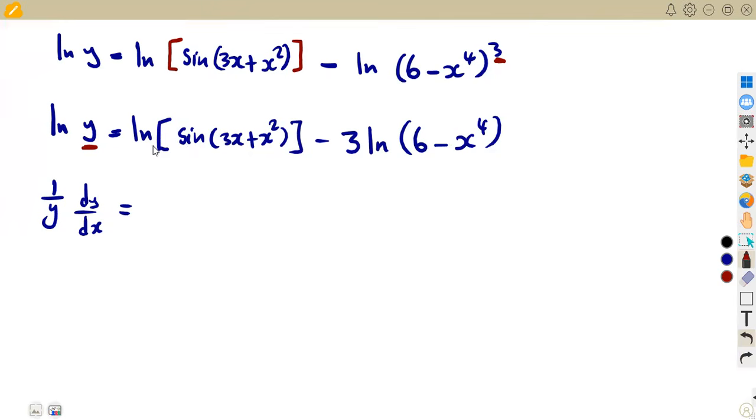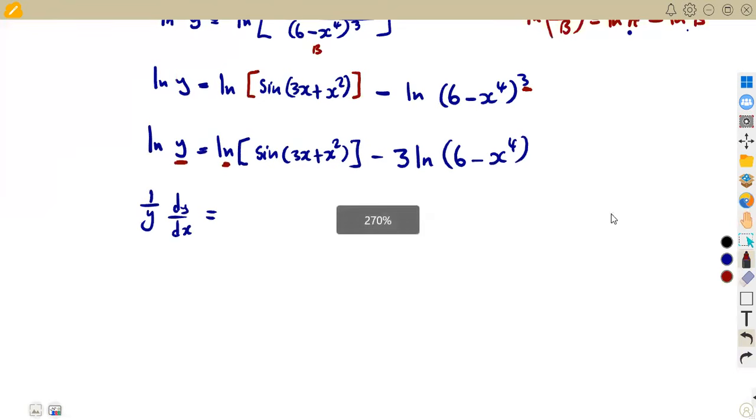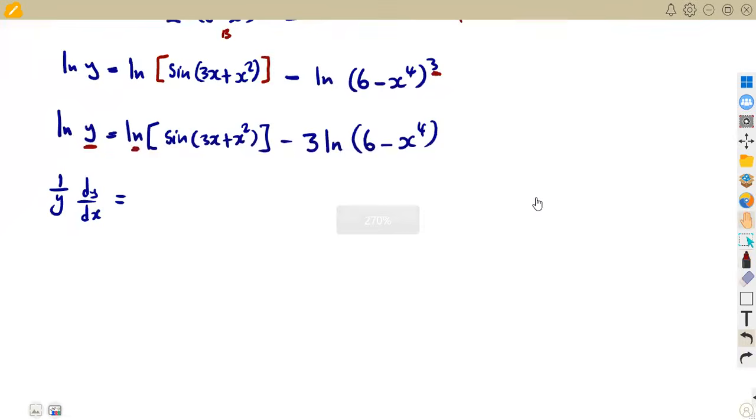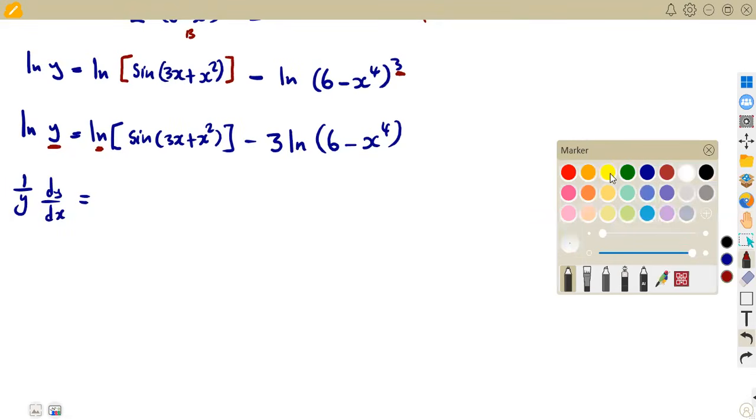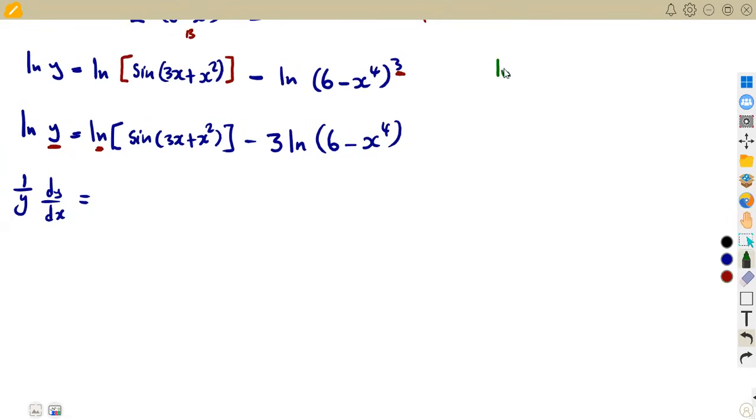Let's take note of what is happening here. Remember what I said, if you are dealing with a ln, all right? I just hope this one is gonna be explainable in a way that you understand. Remember, we said if we are dealing with a ln, the derivative of ln f of x is gonna give us f prime of x over the original f of x. In this case, the f of x is the whole sine here.